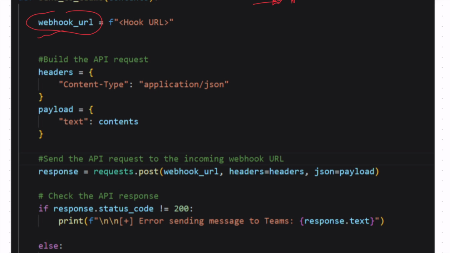BlackMamba can collect sensitive information, such as usernames, passwords, credit card numbers, everything that you key in, because it's a keystroke logger. That data can be sent to the external Teams channel, which is controlled by the hacker, and then he would be able to see it. So everything is happening remotely with this one. And then they can sell it on the dark web. They can use it for whatever purposes they want.